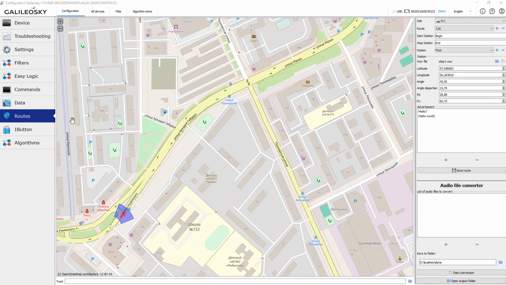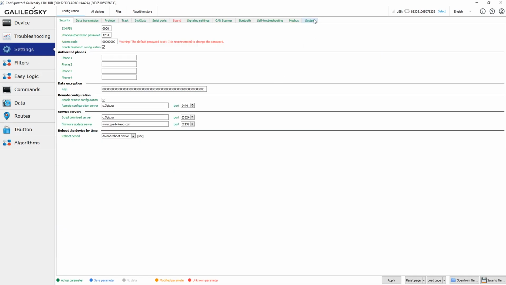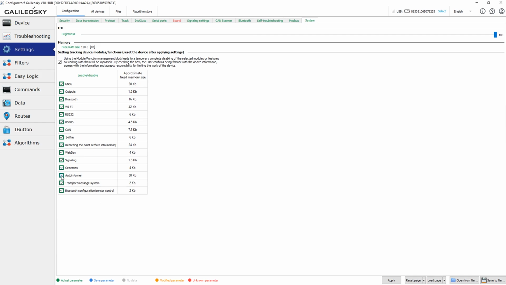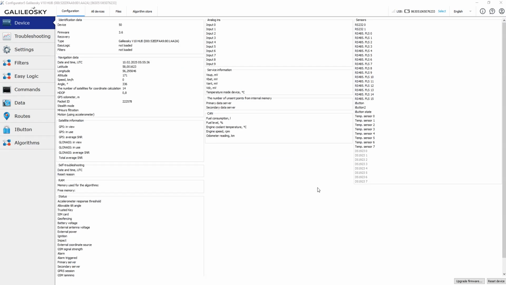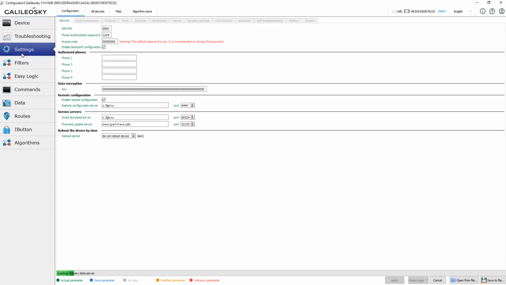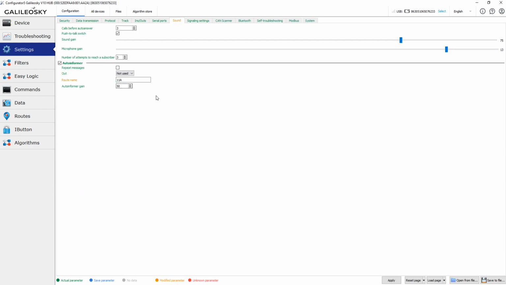As you remember, the Autoinformer feature should also be activated on the System tab in Settings and on the Sound tab to be operational. Please don't forget to restart the tracker if the feature was disabled on the System tab before applying settings. Once the Autoinformer feature is active, set the necessary bus line name in the device settings on the Sound tab and apply settings. I again want to recommend that you check the Autoinformer guide that I mentioned earlier to see how the feature works together with the bus screen in close to real conditions.